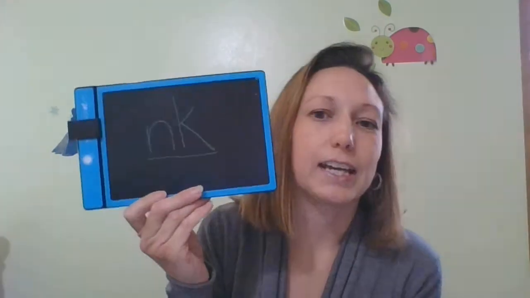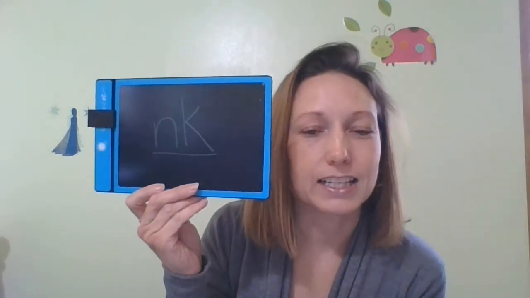So we've spent our last few sessions talking about S-blends at the beginnings of words. We're going to move and learn a blend that comes at the end of a word. And do you remember what a blend is? A blend is when you have two letters and their sounds kind of blend together, so it makes it harder to hear those two separate sounds. So today we're going to look at NK when it comes at the end of words.